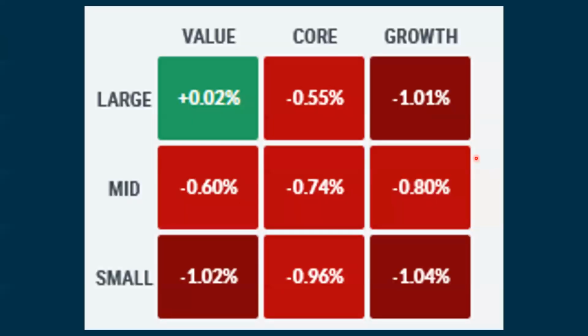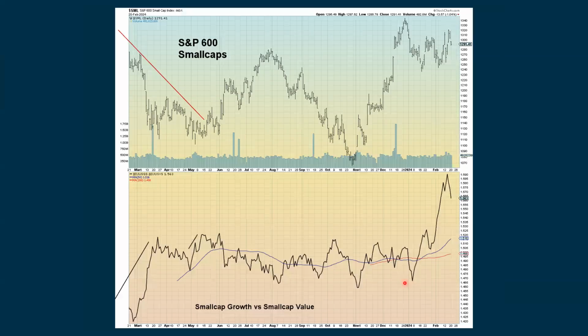Here's our end of day chart where growth was down. Value for the large caps was actually up. It was down more for the mid caps, and they were about even, but down a little bit more for the small caps. So some of the strength that we have been seeing with our growth to value ratios, that's starting to turn a little bit weaker now. We are coming back down with the small cap growth to value ratio after we had been breaking out. As we were breaking out, I was trying to point out, yeah, this is pretty positive, but the fact that this is coming down, we want to keep an eye on that.